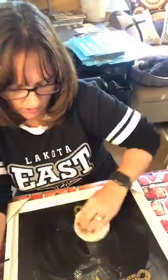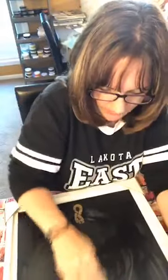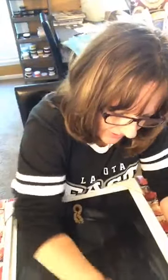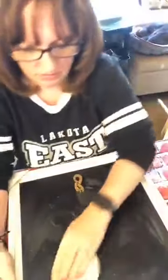So anyways, as I was researching what are the most popular wedding colors for 2019, I found some really pretty colors. I found some blush, which is kind of like a real light pink, and I found a light blue, and I found a light purple, like a lilac. And I found a really pretty sage color, which is like a greenish color. And then also gray and yellow, believe it or not. You guys able to see this here? Yeah, so gray and yellow is going to be popular this year.